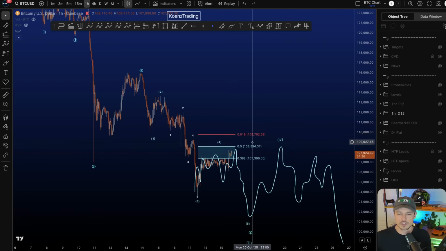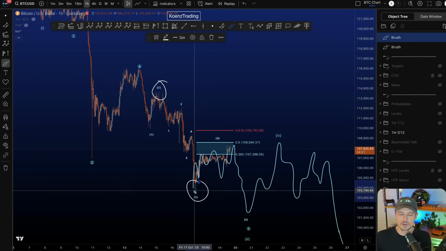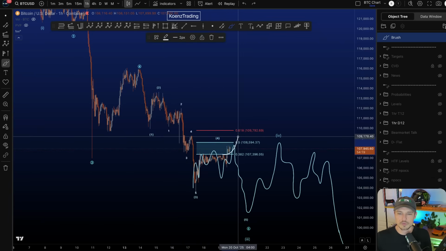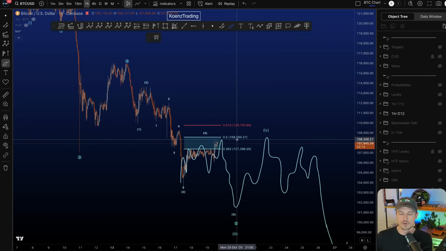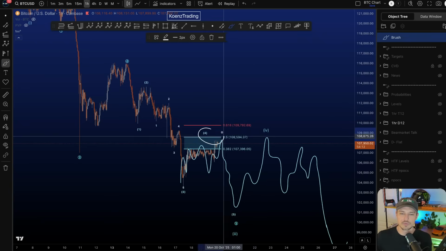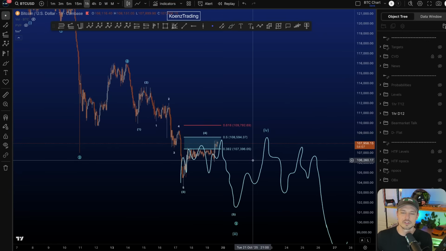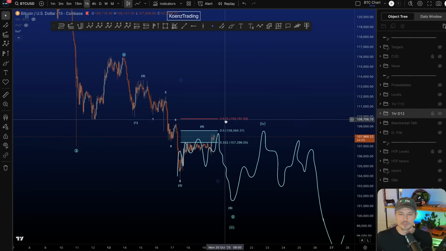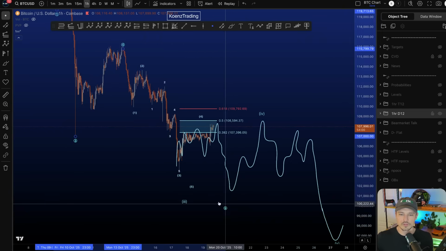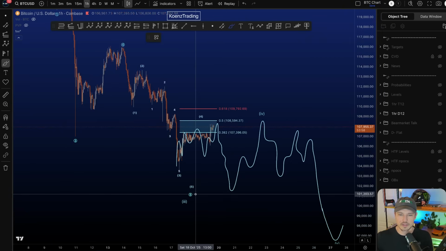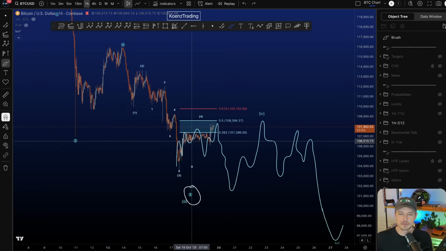Now you can see the 0.618 on my chart here. This one is taken from this wave 2 to the current low on the chart. If price moves to the upside and touches 109.8K, I will remove, or at least I will change this count, as then this wave 4 would be invalidated here. We don't want wave 4s to touch the 0.618. Now, the moment price moves up, touches the 618, I will basically move everything to the left. So basically, I will end the circled wave 5 at this low over here, which means this wave 4 will change a little bit.